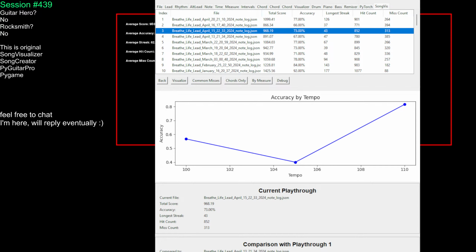I see. So let's, I forget. Wait, it's not that. If canvas.